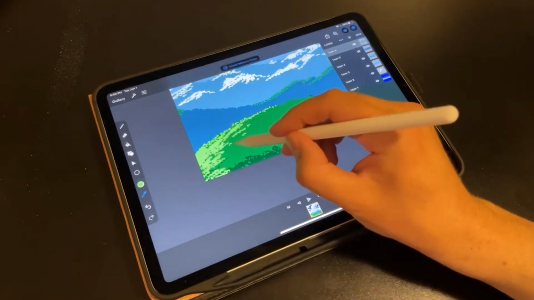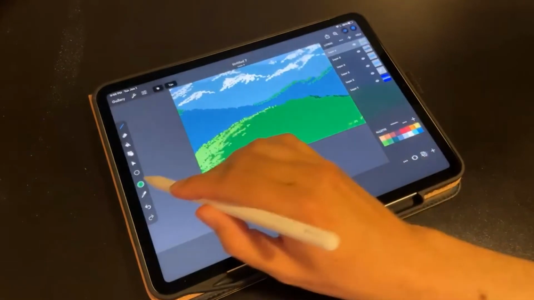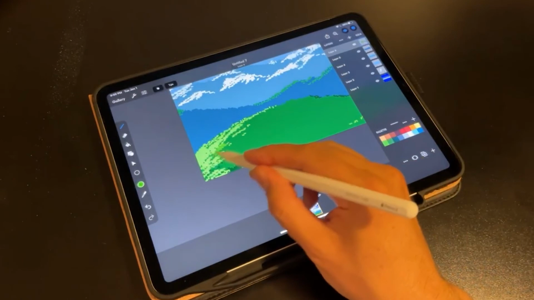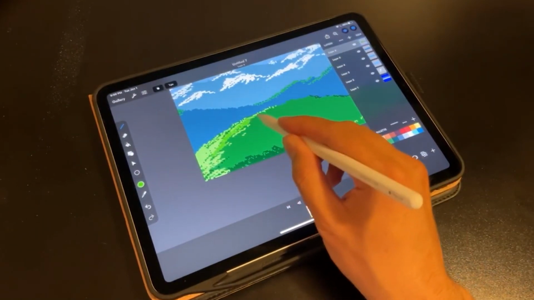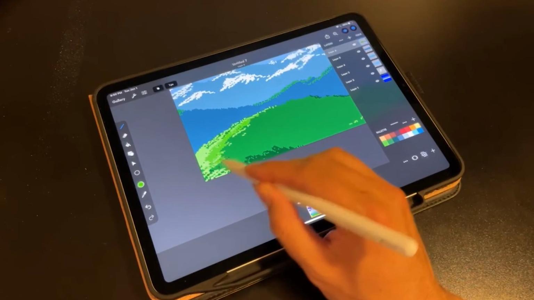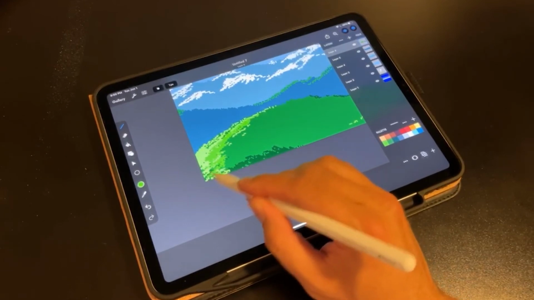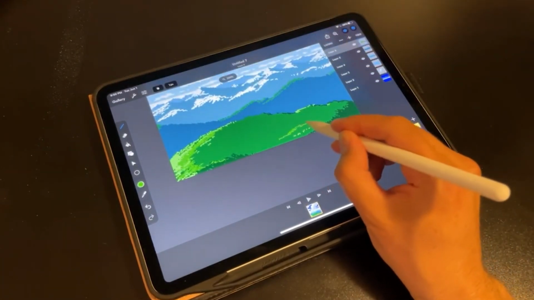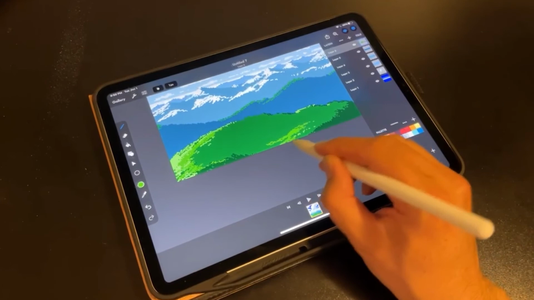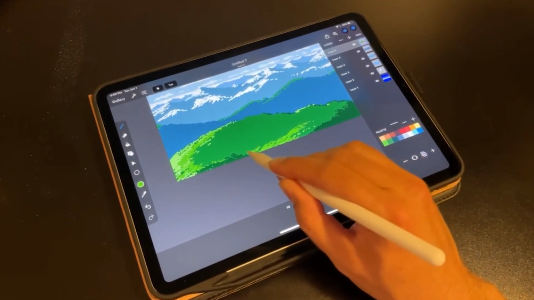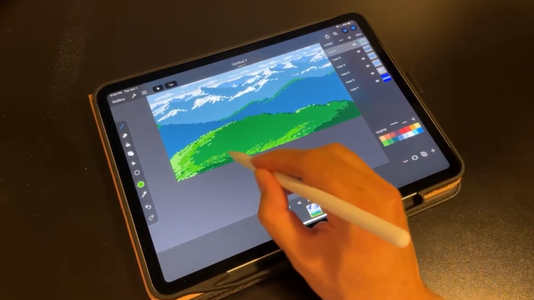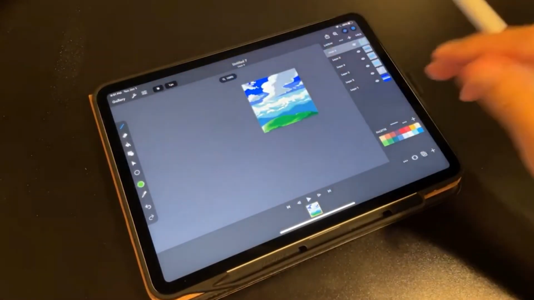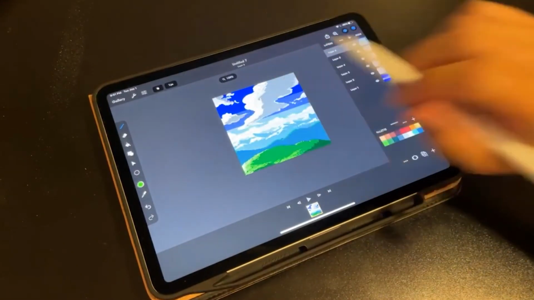I'm going to choose a mid-tone in between these, something light. Actually, wait, no. I want it to be as warm as this, but darker. And we're going to do a bit more of a border here. This is going to also make things look a little more rounded. And more of that color over here. Okay. Cool. So now I've got this hilltop lit by the sun from over there, and I'm going to draw that big rock.